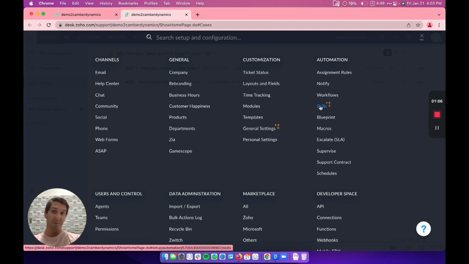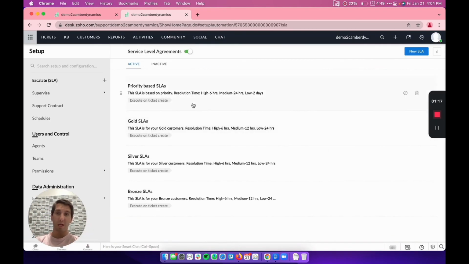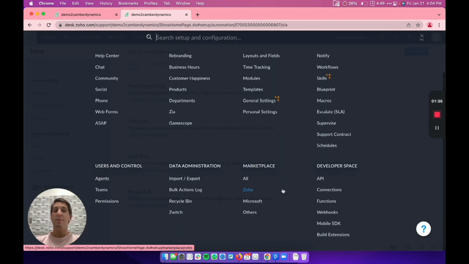Remember, Zoho itself uses Zoho Desk for support. So they have some pretty cool features that they use internally that they've built into this product. SLAs are interesting. There's a concept of having different service level agreements with clients, assigning clients to those SLAs. And then when tickets come in from those contacts or accounts, it has basically a somewhat separate workflow according to that SLA.